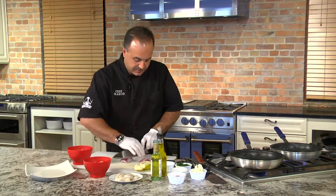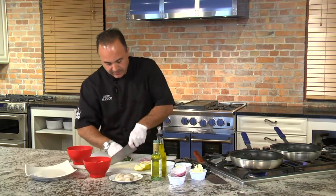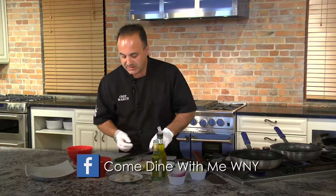I'm going to julienne this. Now this is going to be for our caper butter sauce. Leave this off to the side. Some fresh parsley. Now the parsley is so fragrant, it's going to add a little bit of extra taste to our sauce.